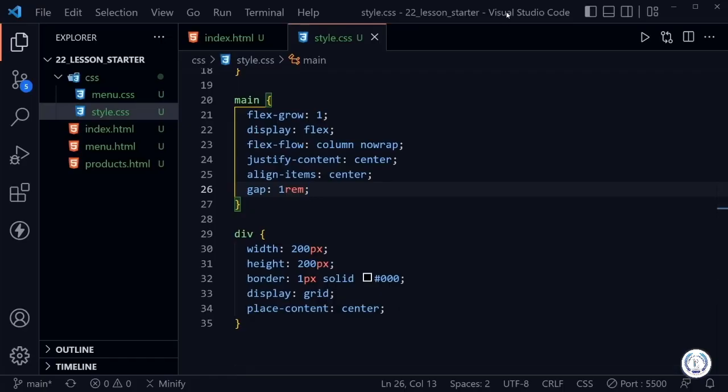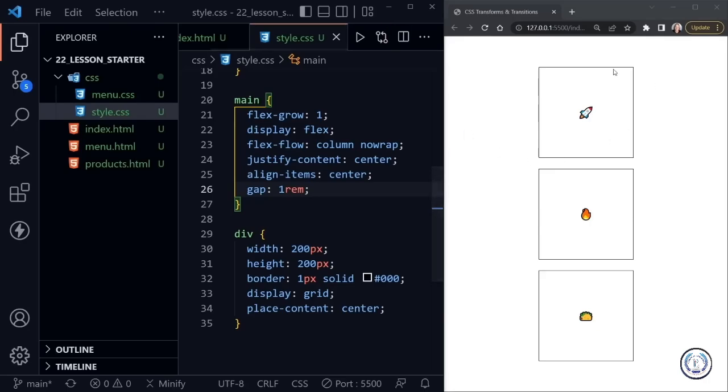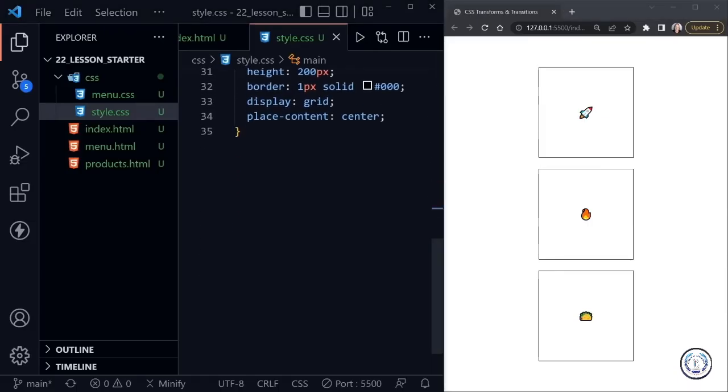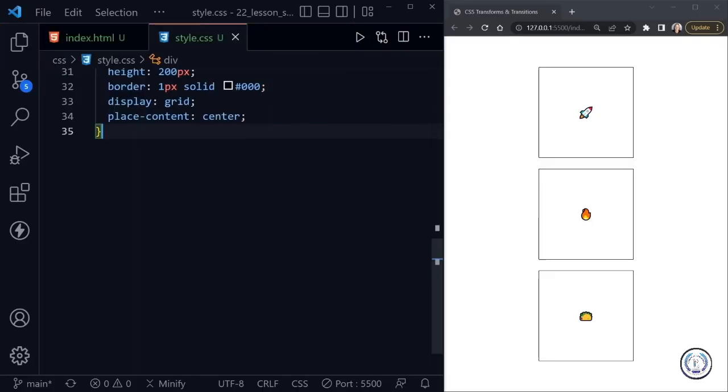I'll drag our code over to the left side of the screen, and we can see this page right now with our starter code here on the right. We've got our 3 divs, each one is 200 by 200 pixels, and then we've centered the emoji inside of each one. Now we're ready to apply some individual styles to each of these divs. So I'm going to scroll for some more room inside of the CSS file. I'm also going to press Control-B to hide the file tree so I have a little more room to type. And we'll review some pseudo class selectors to select each one of these divs.